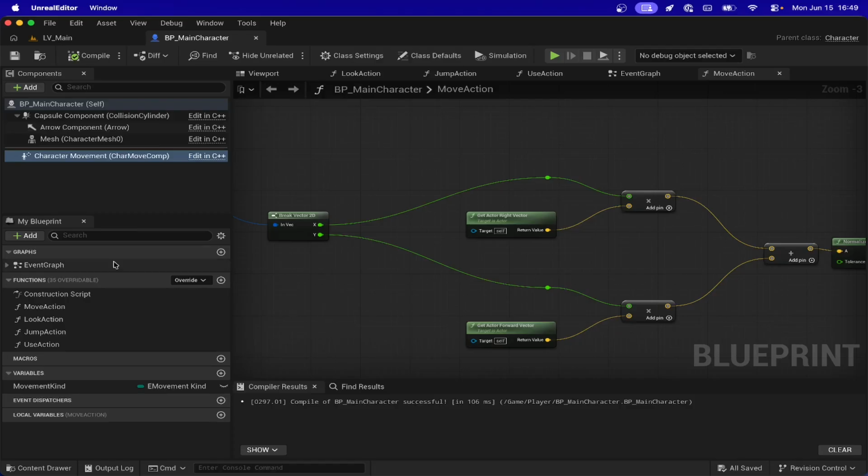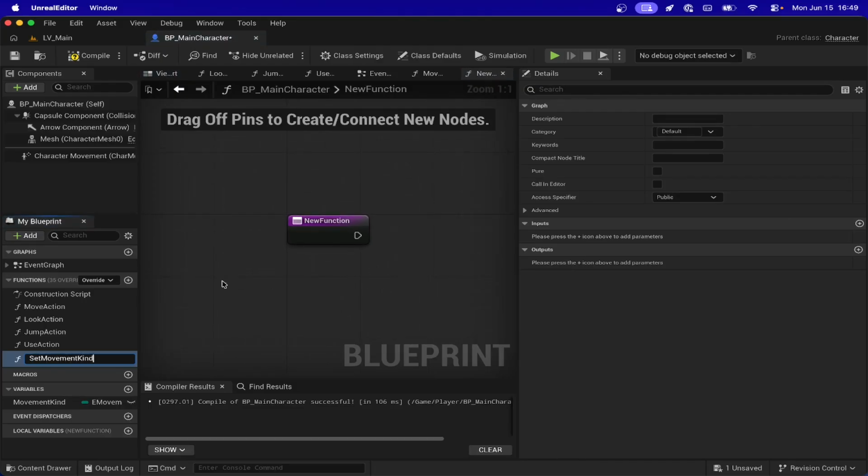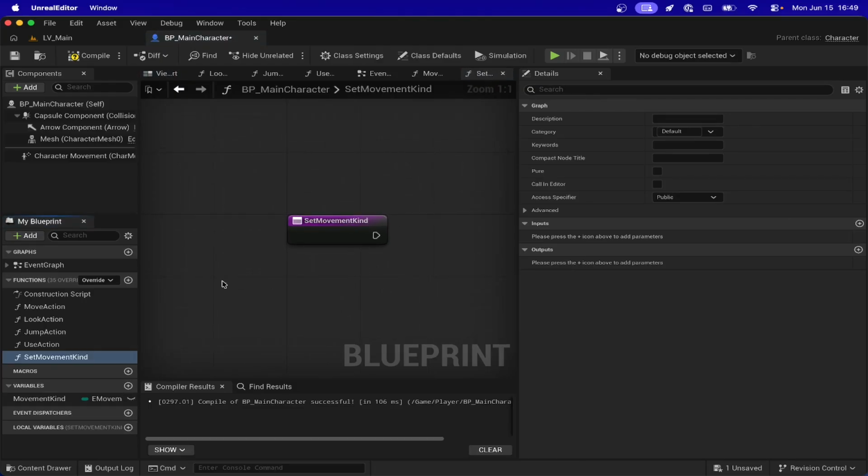Let's now introduce a new function called SetMovementKind. This function will change the current movement kind for the player. We will give it one input called InMovementKind, which will represent the new kind we are trying to set.